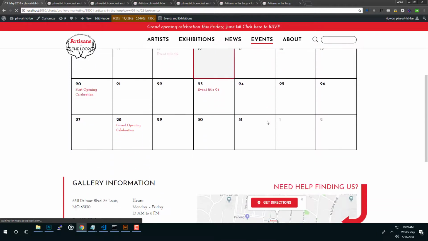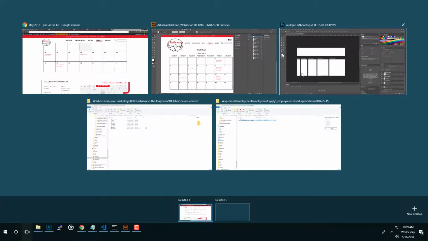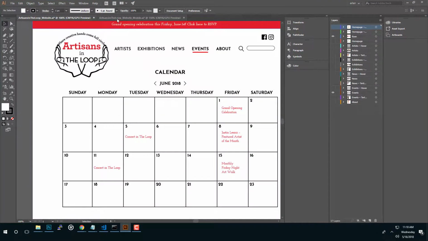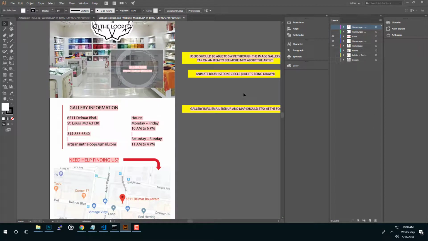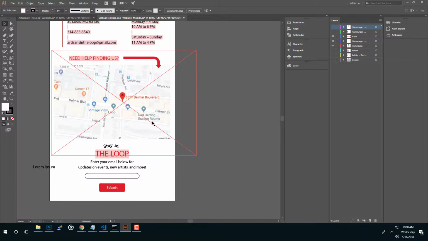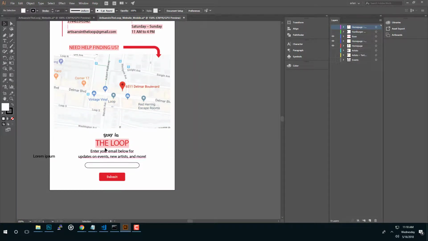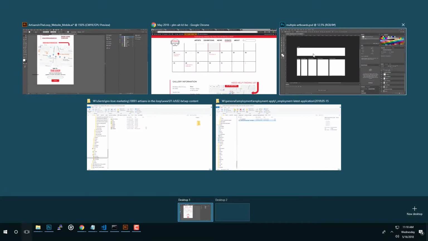This events page shows, and there's a mobile version as well, and that's how mobile looks.